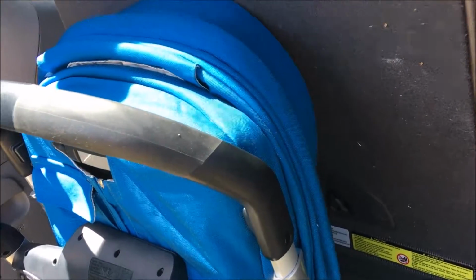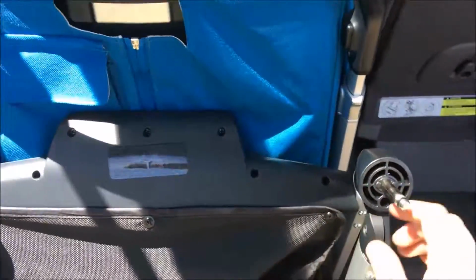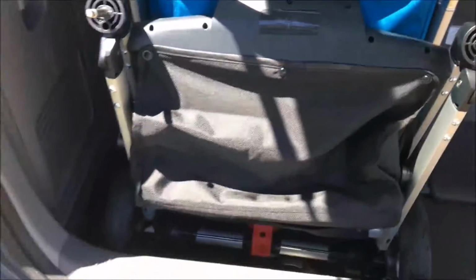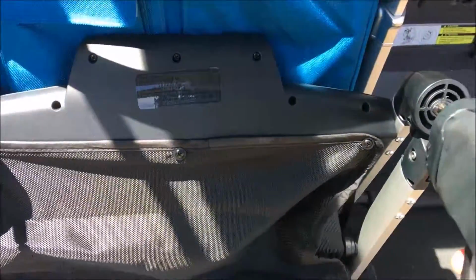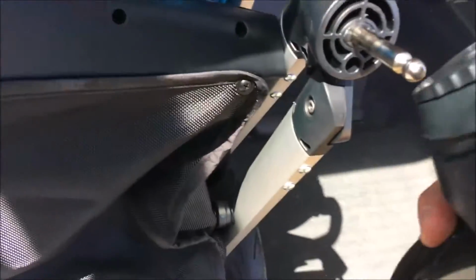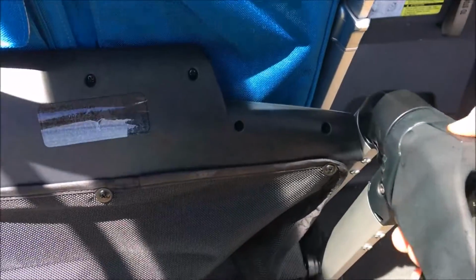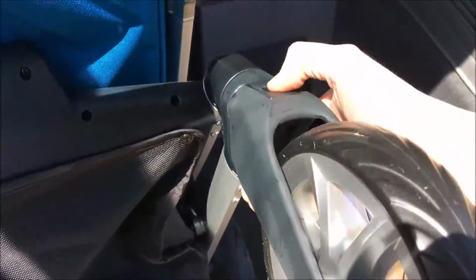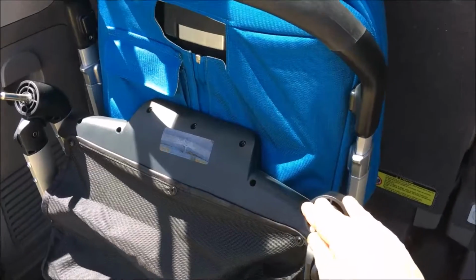Hang on, let me explain that again, sorry. So if I have it this way, I actually have to take the wheels off. Now that's a little bit of a pain because the whole reason I got this pram was so I didn't have to fiddle and faddle. But one thing about it is the wheels are so easy to put on when you're not holding a camera. They literally just clip in like that. It's so quick, and there's the button and they just come straight off. So in, off, and just kind of throw them down there. So I can have it facing that way and just remove the wheels so it fits.